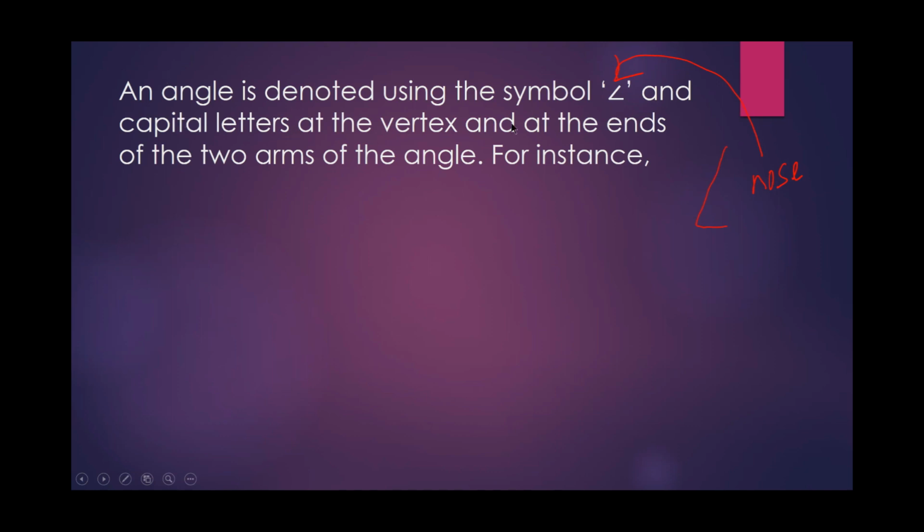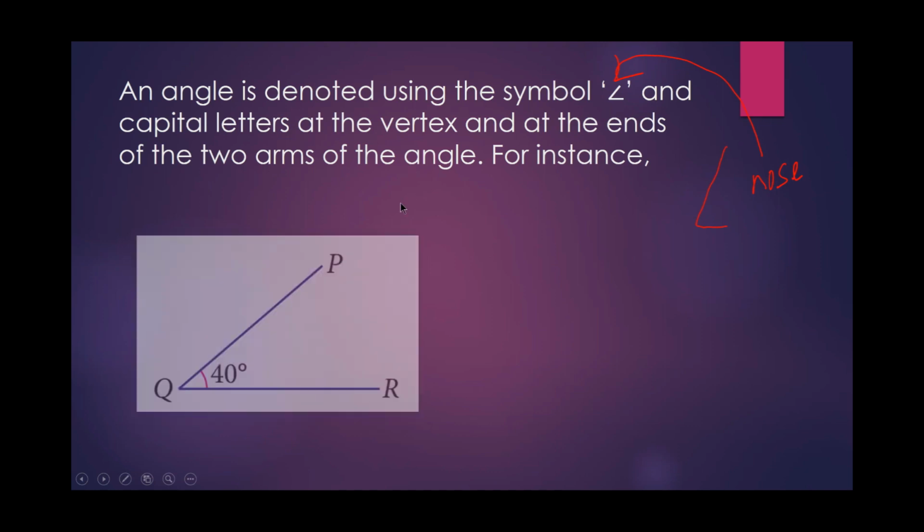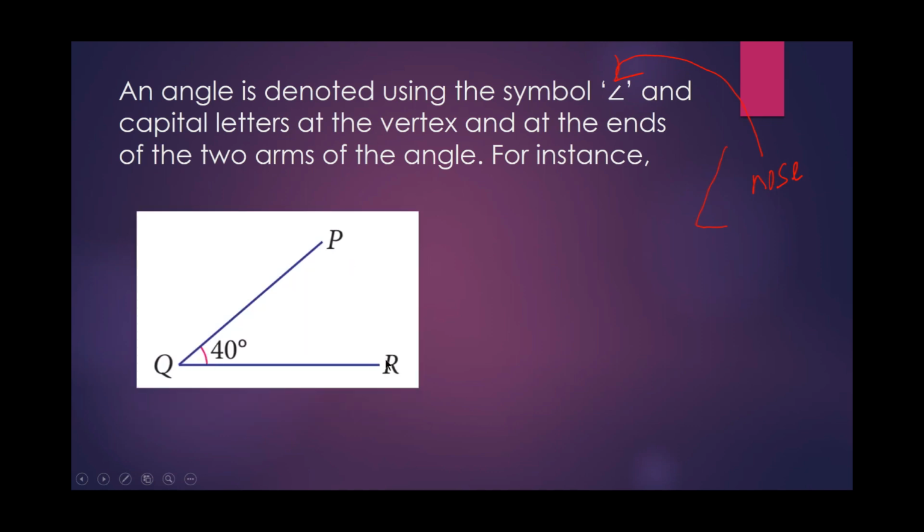So for instance, PQR like this. And in the previous lesson, I also taught you on how to name the angle already. So it can be named as PQR or RQP. And this one itself, angle Q. And there is another one that you are going to learn later on, whereby you are going to learn using PQR like this with the denotation on top of letter Q. So it mentioned over here, if you stated like this, it means this is angle PQR. The angle Q itself is the angle that is represented.